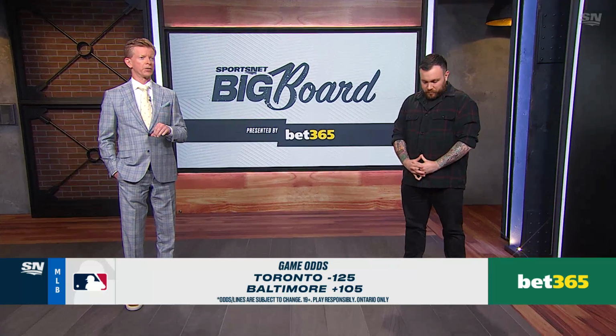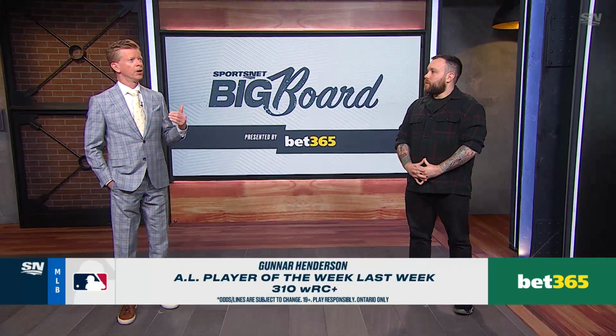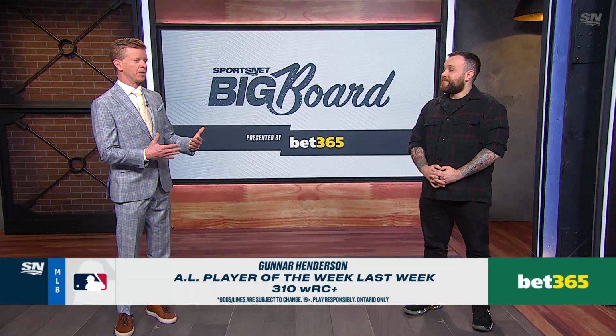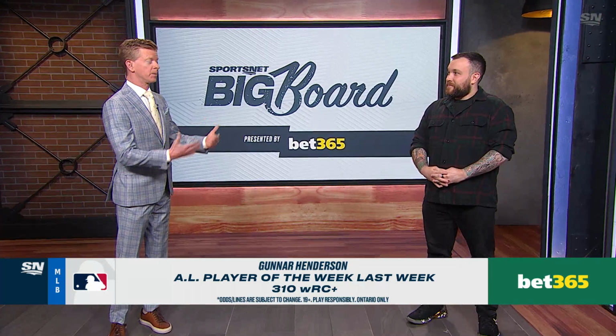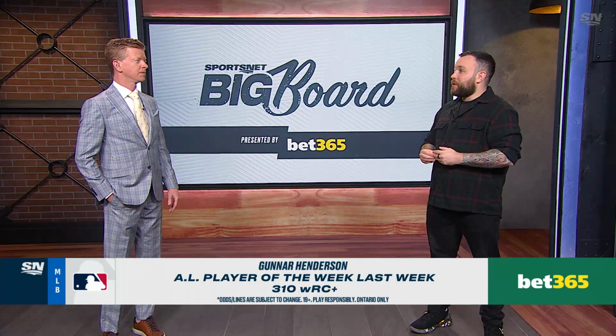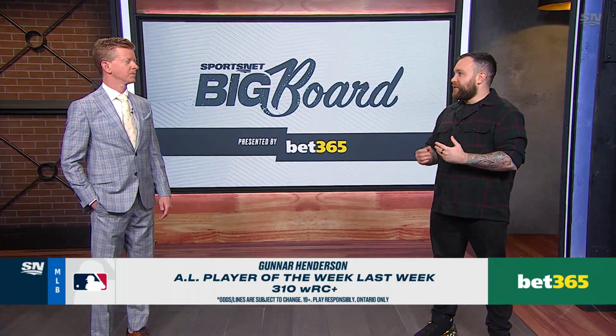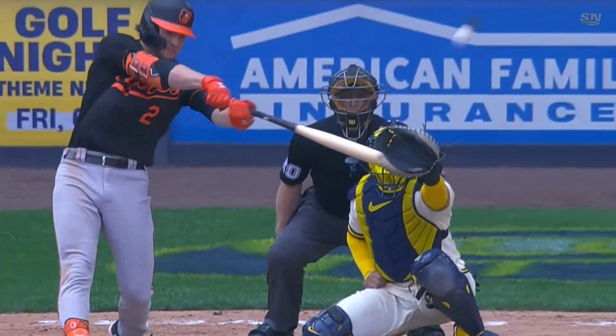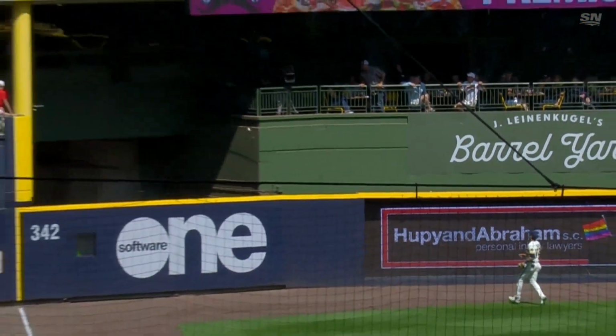Let's focus on the Orioles, specifically Gunnar Henderson, who has essentially been hiding in the shadows of Adley Rutschman since he's been a big leaguer, but not lately. Explain why. And now he's at the top of the order. He's been so up and down this year that he's hit in every batting order position except Adley Rutschman's number 2 spot. So Gunnar Henderson, the best player in baseball over the month of June so far.